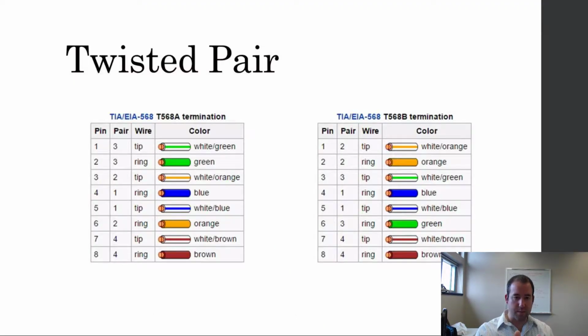Oh, first let's talk about some wires. There's a couple different orderings of wires, basically, that you can use. In the end, it really doesn't matter which one you use, as long as you use the same termination or ending organization of wires at each end. And if you look really closely at an Ethernet cable, you can see each of those wires coming out of the cable and being plugged into the connectors inside of the jack.